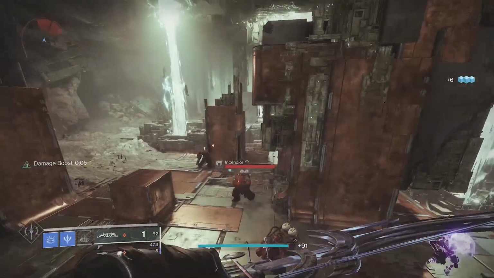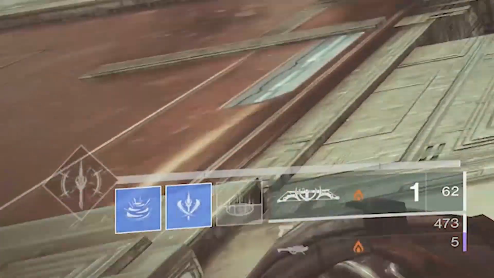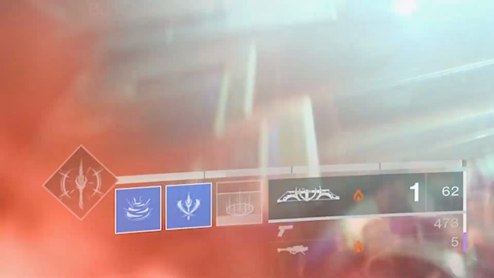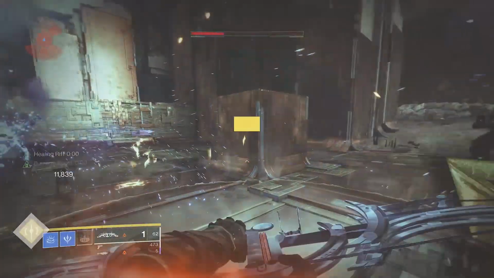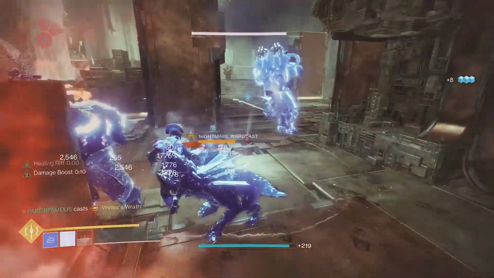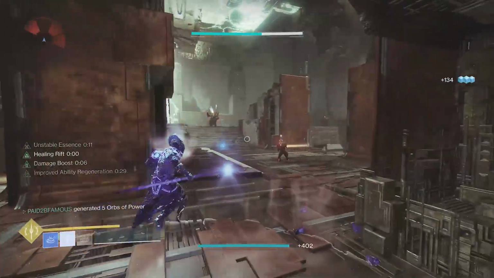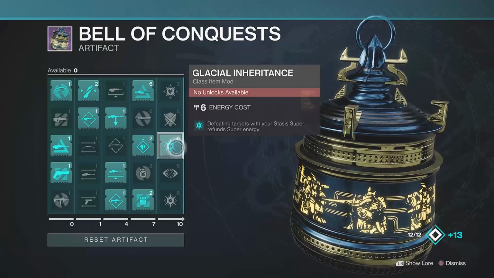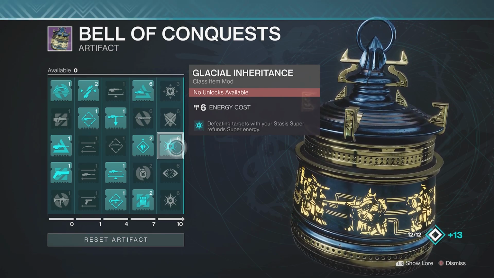And if we go down here, we get surrounded by enemies. Our rift is going to charge really fast. Look how fast our rift is going up. We got it again. Froze them. Boom. Super. Boom. Kill the things. Get the stasis orbs. Kill more things. Now, the last and final mod that we're using is actually an artifact mod called Glacial Inheritance.